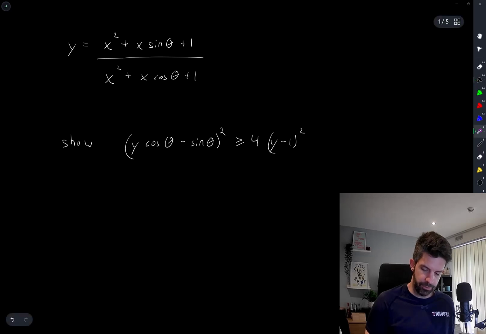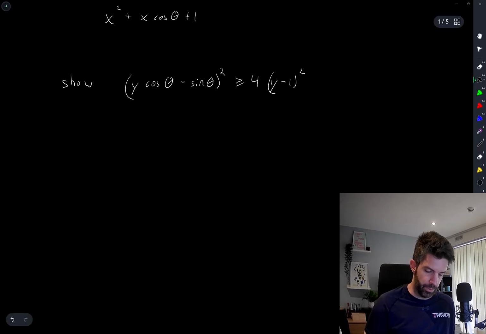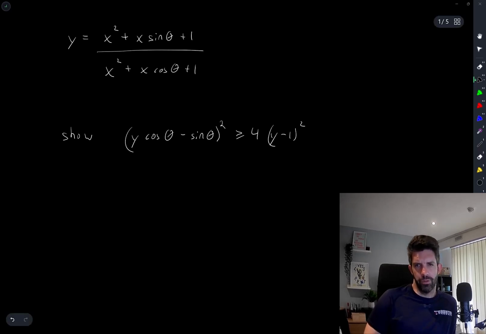Maybe we just compute that. Given that y is equal to that, compute that quantity, also compute that quantity, and see what we get. You know, I also notice the 4 is also something that kind of throws me off.